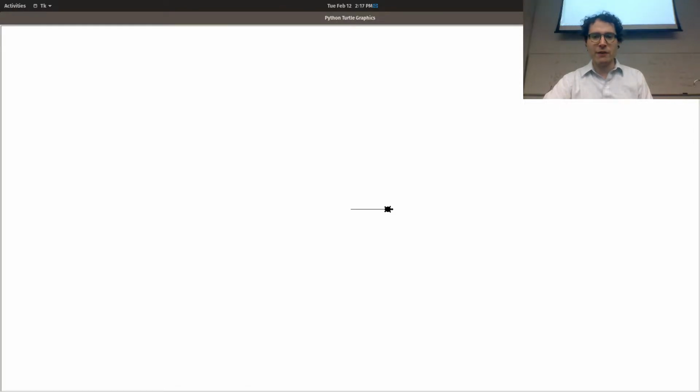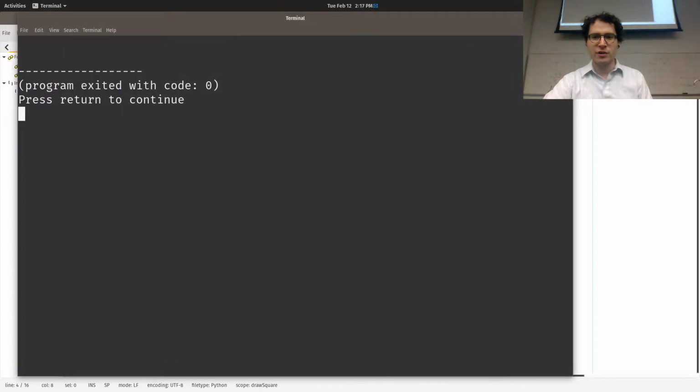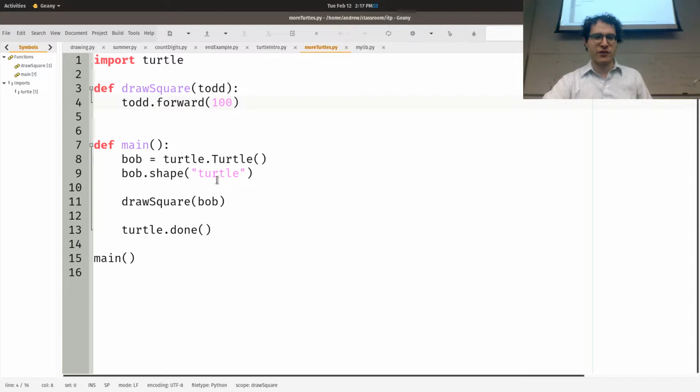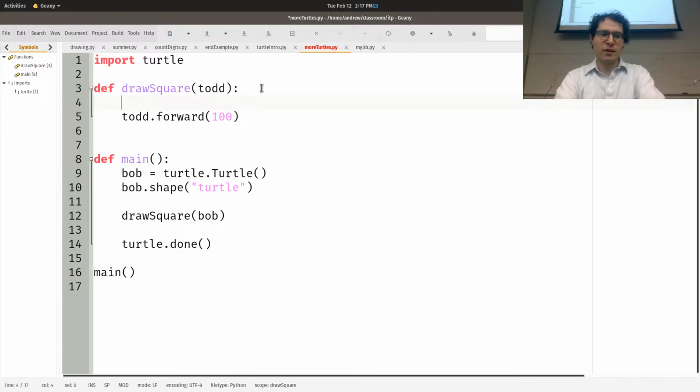What we've done is that we've copied the memory location of this turtle into this function. We've taken this turtle and copied his memory location into here. What that means is basically we can now talk to the turtle from this function. And basically, that means that we can kind of divide the different commands we want to do, right? So let's go ahead and tell Todd how we want to move, right? A square is fairly simple.